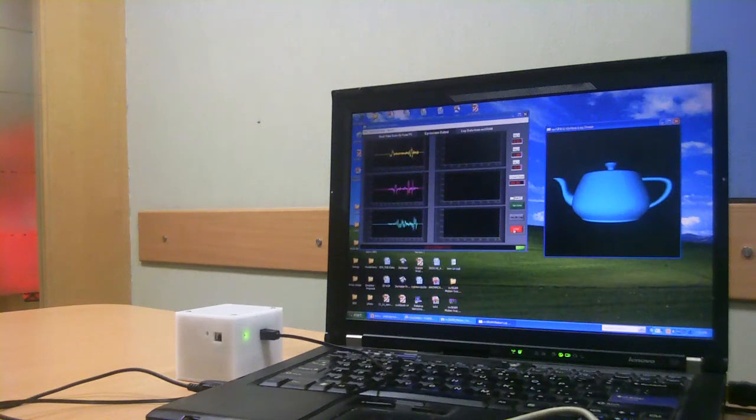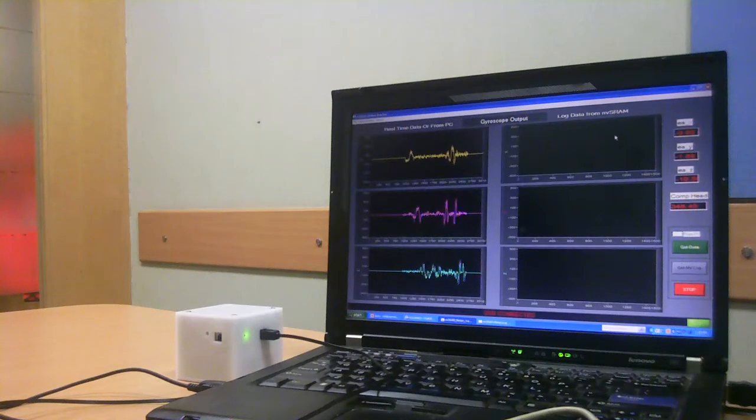So I will say stop. Now I have stopped communication with the hardware. First I will run a replay of the demo, and the replay is nothing but this data, the XYZ plot, which is a gyro output, being stored in a PC file.